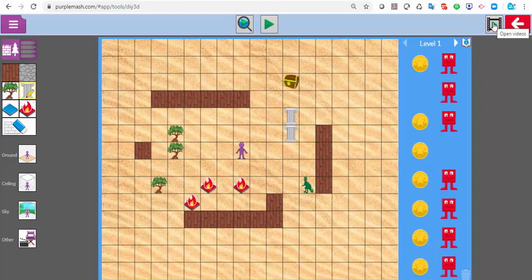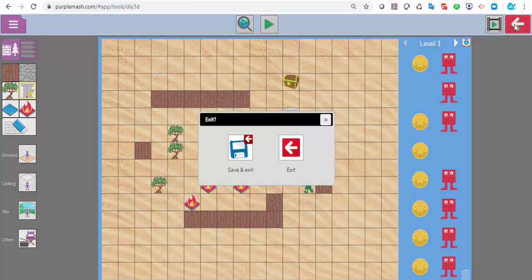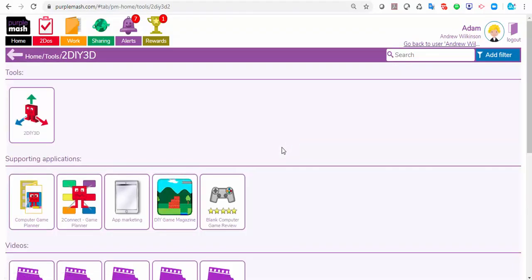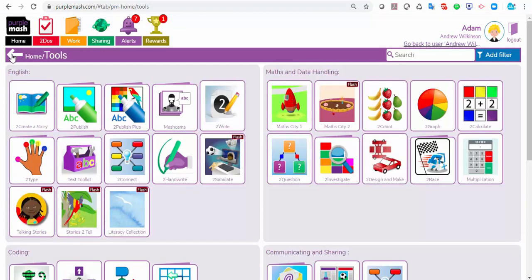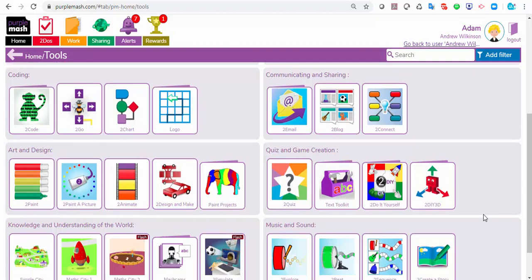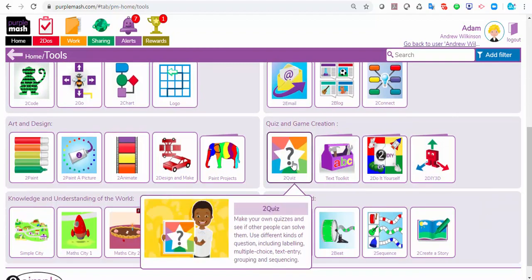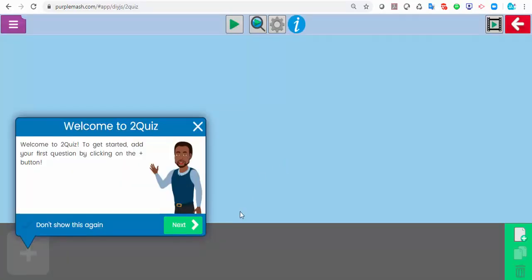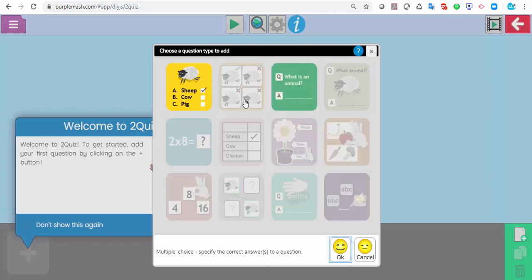Again, there's a how-to guide in the top right hand corner if you're not quite sure. You might want to create a quiz for your children to do. In that case, there's a quiz tool here, and you can simply click on this and click the new question button down here, and there's different types of question.